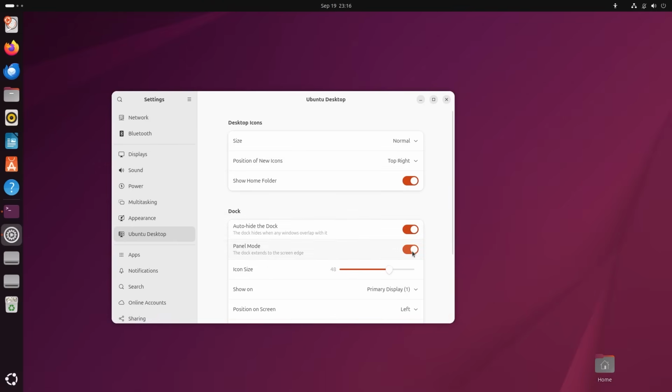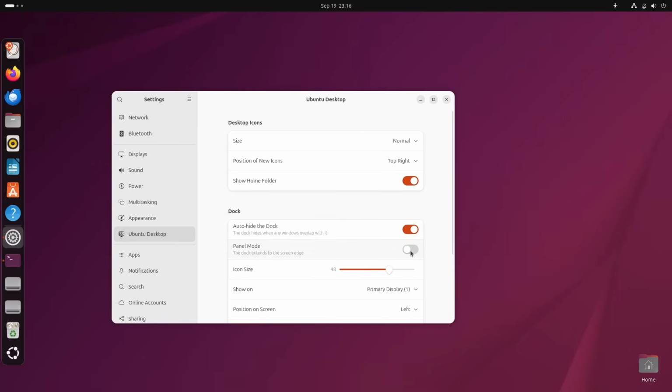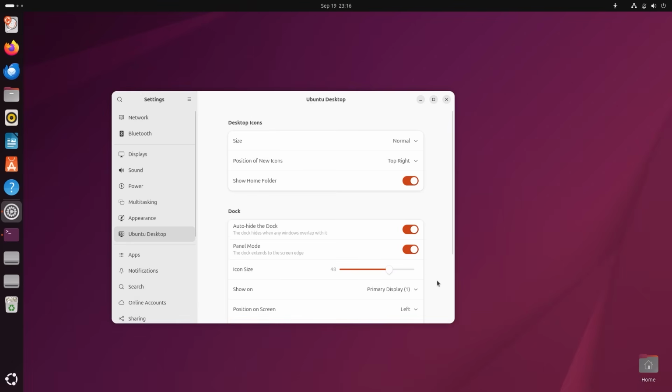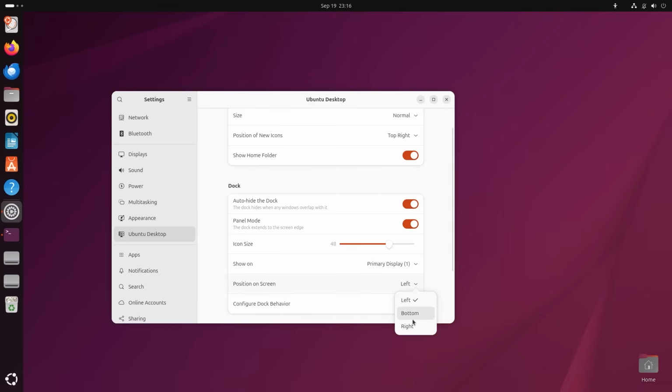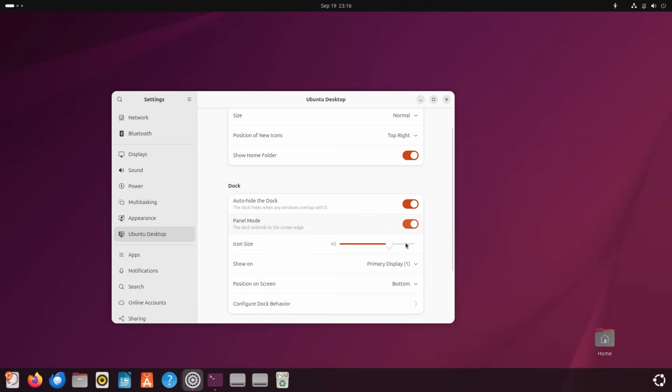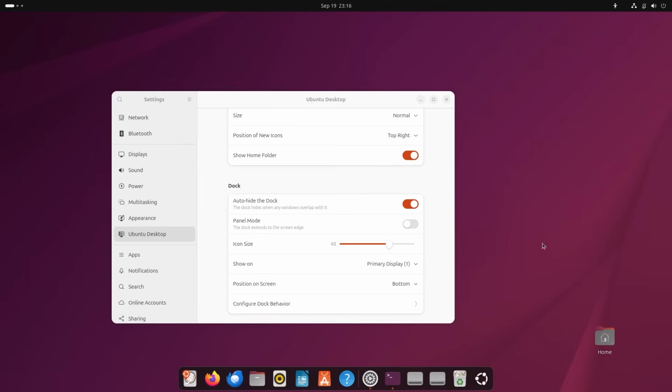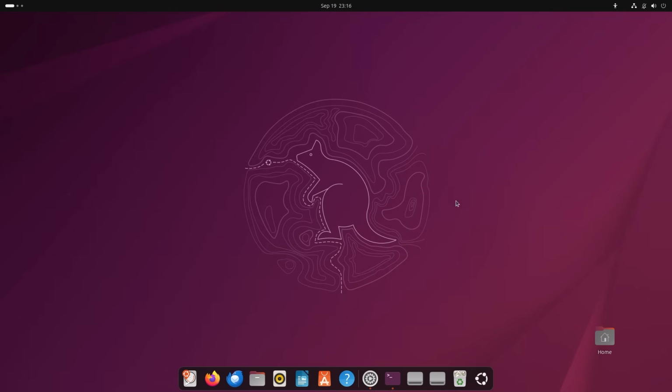And it also has the panel mode. Panel mode is fine for when it's over to the left, but when I change the position to the bottom, it kind of looks like Windows, but the icons are a little bit cluttered up over here. So what I like to do is change it to the dock mode. Even though it's a little bit cluttered, I guess, it looks fine. It looks amazing. It completely has that Mac OS kind of vibe, and I really dig that.